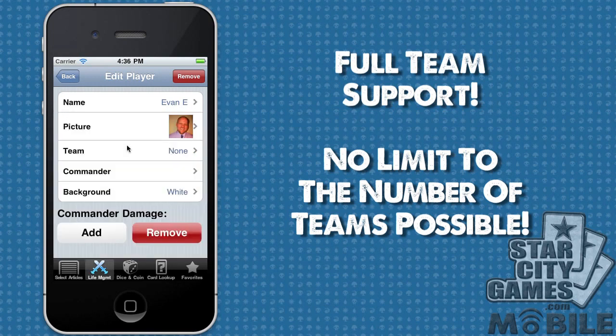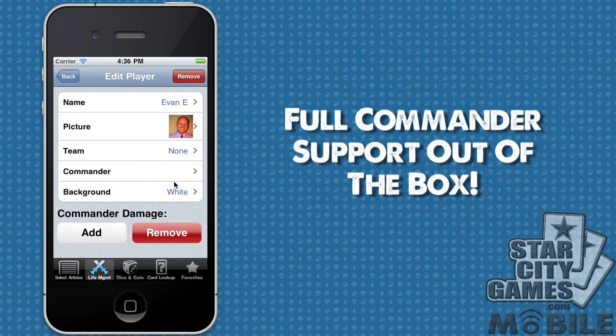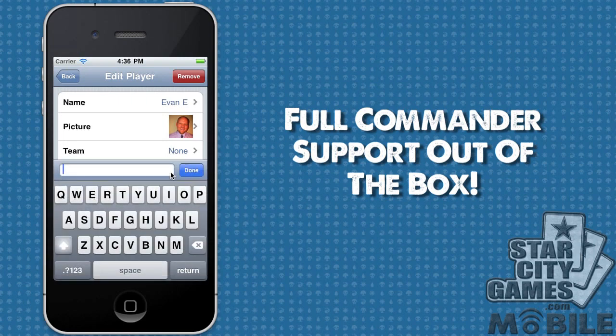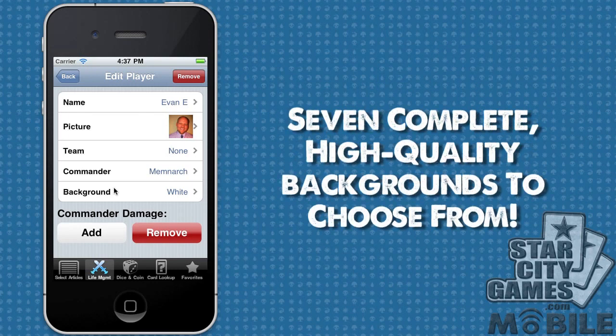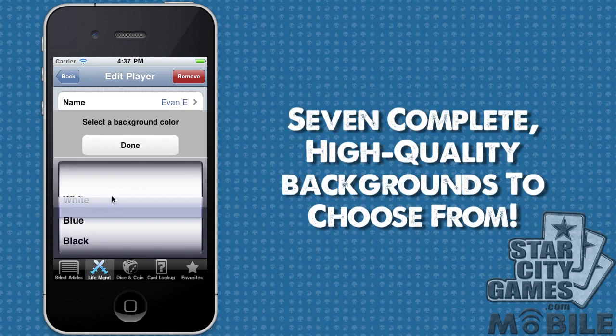We'll have no team. And down here we have our commander option. Now right now it's blank, but your commander will default to your name if you don't have one specified here, but let's make one. So let's tap here and let's type in Memnarch, as that is my commander. And down below this you have the option to change your background. Now by default we come with 7 different backgrounds. You have white, which is what you get to start off with, but you can change it to blue, black, red, green, gold, or artifact.